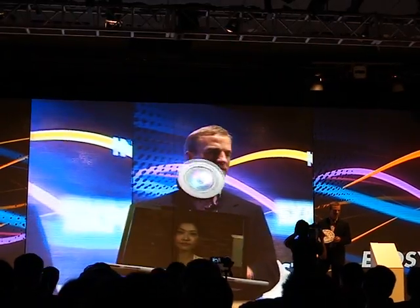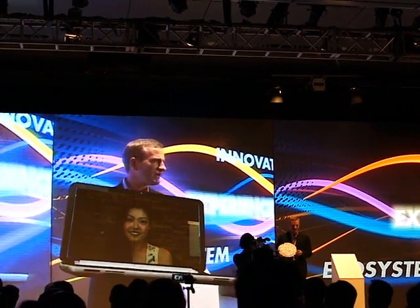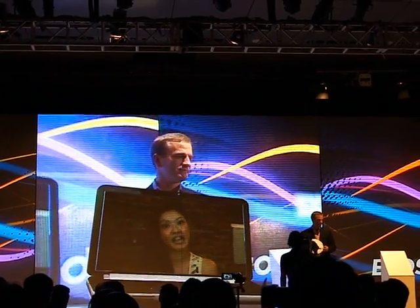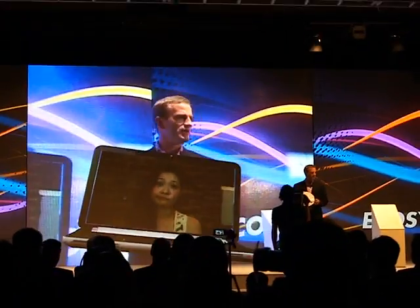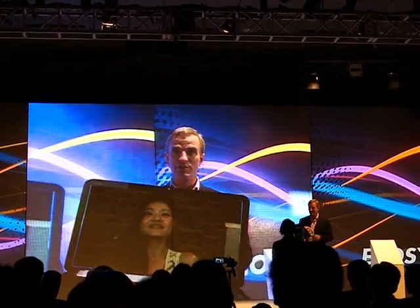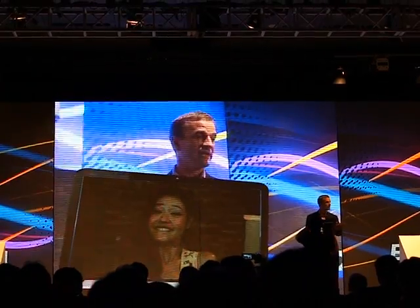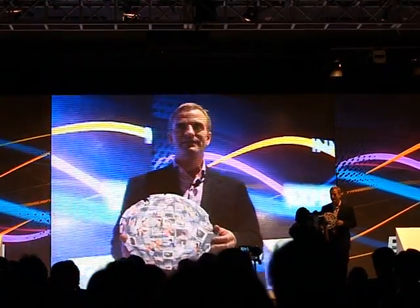A friend calls in to demo the webcam live. The speaker talks with Paul on screen, noting that Paul looks better through the HP True Vision HD webcam than the person standing three feet away on stage. Even if the backlight is bad, the camera will optimize for the lighting situation — even if you upload the video to YouTube.